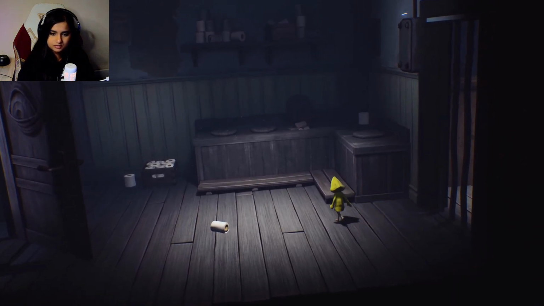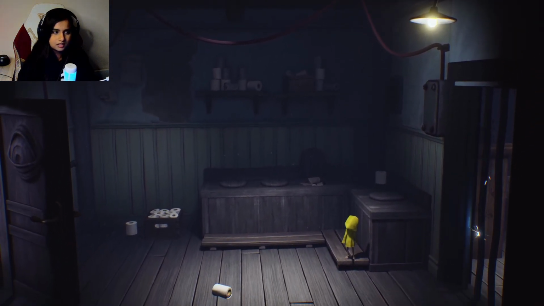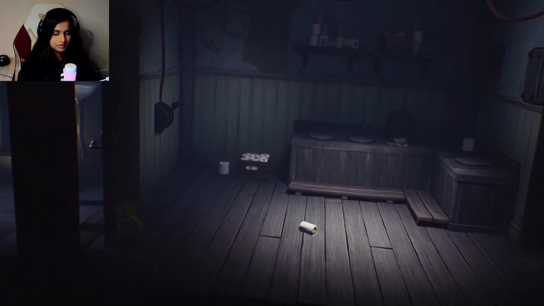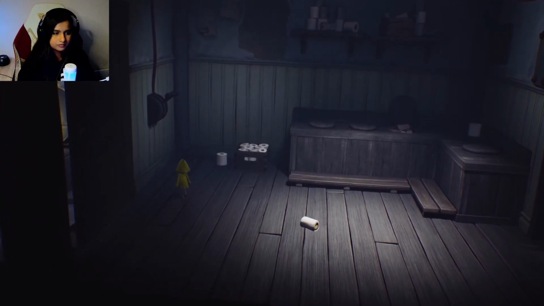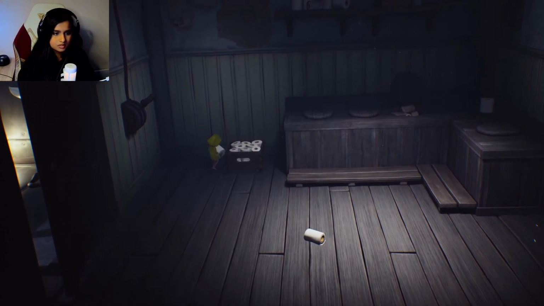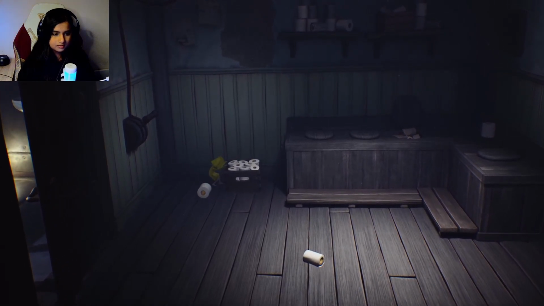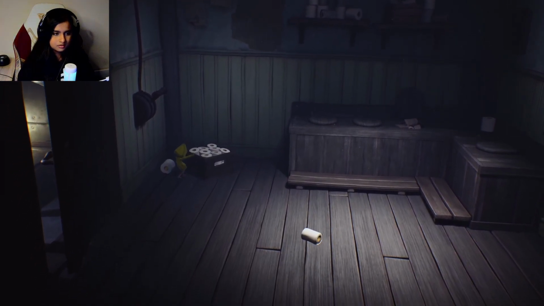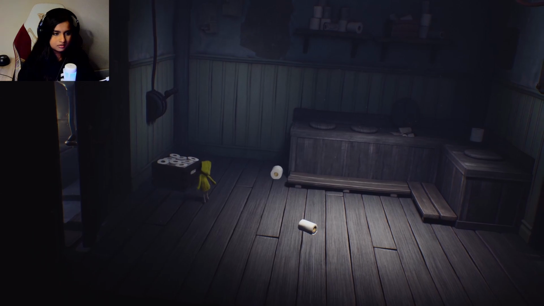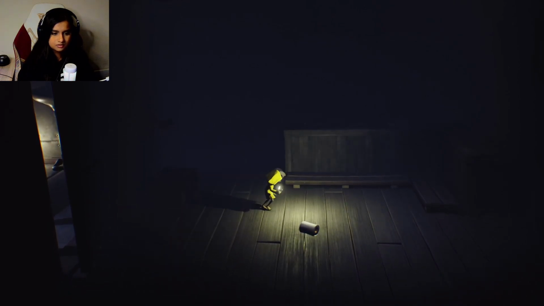Okay, so look around by using right stick. Okay. Right, so let me close this door and then I think there is something behind this. Yeah, there we go. But I am too short and small to get there. So what I'm gonna do is get this toilet paper out of the way, and then drag this here. Heck yeah. And then I think run?